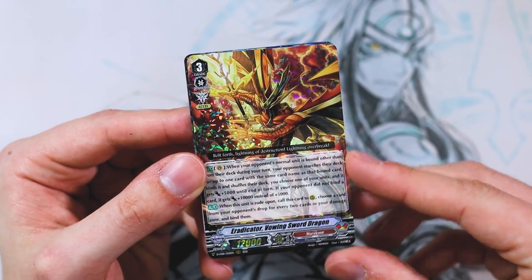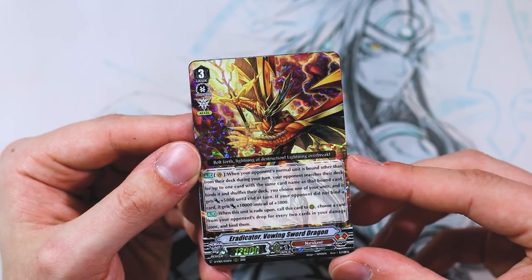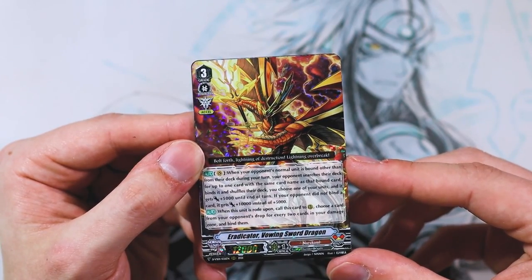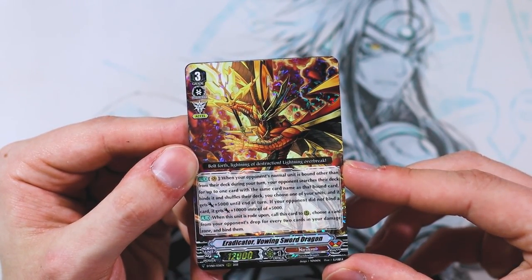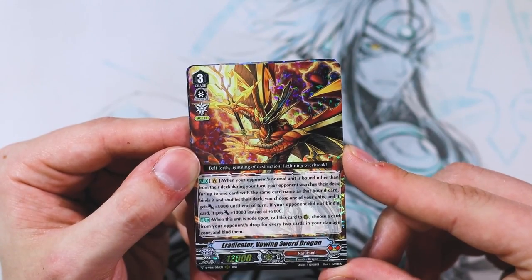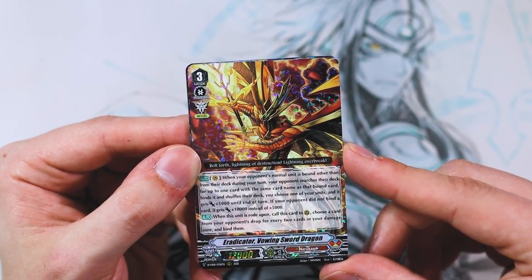So skill is when your opponent's normal unit is bound other than from their deck, your opponent searches your deck for up to one card the same name as the bound unit and binds it. And you choose one of your units and it gets 5k. If your opponent did not bind a card, this gets 10k instead of 5k. So that's really interesting.